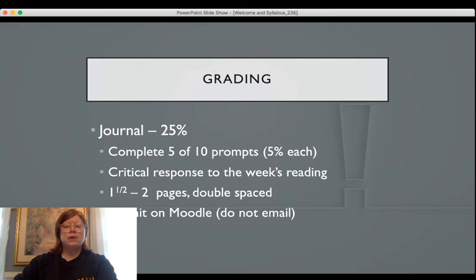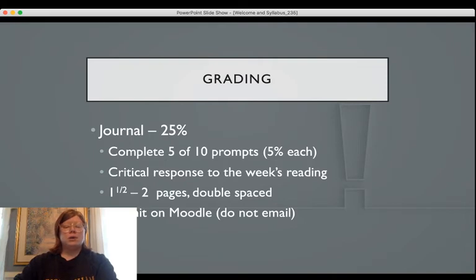I only want you to complete 5. So you can't, for example, complete all 10 for extra credit or complete all 10 and ask me to take your best 5. This is to help me manage my grading load. I'm simply not able to manage grading 10 essay prompts from each student. So please limit yourself to 5 essay prompts. You can look through the syllabus ahead of time and choose the 5 that you're most inclined to write about.